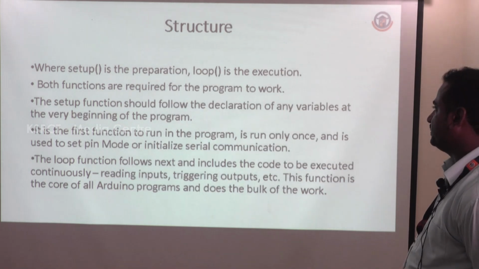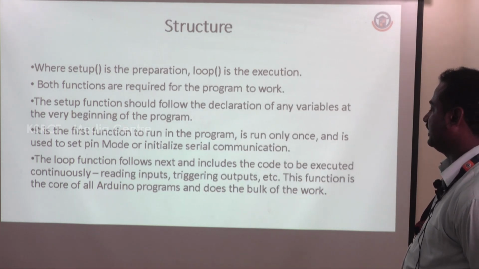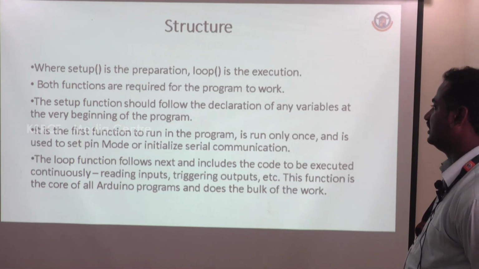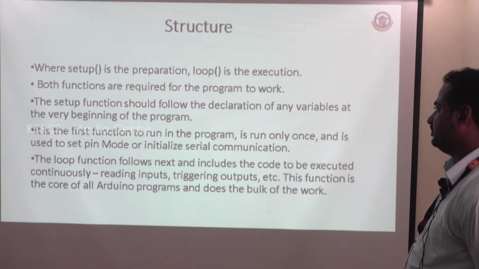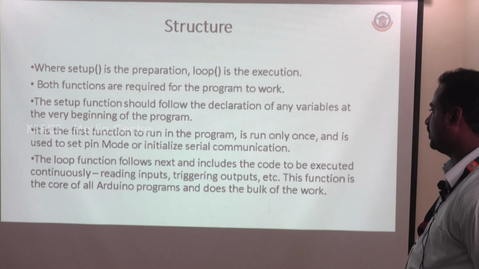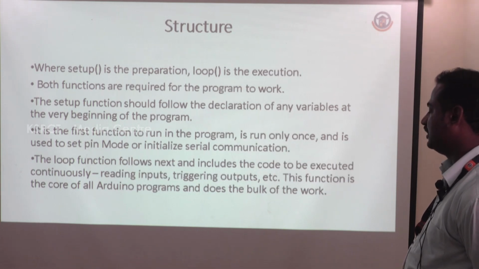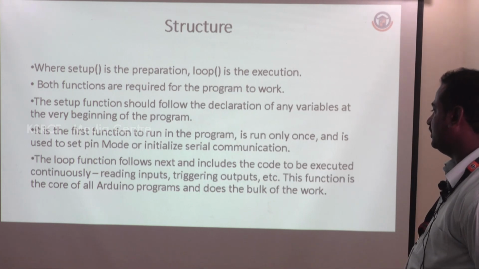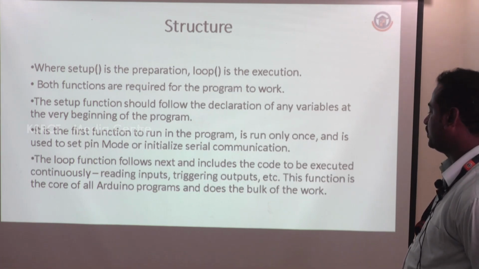Here, setup is the preparation and the loop is for execution. Both functions are required for the program to work. The setup function follows the declaration of any variables at the very beginning of the program. It is the first function to run in the program. It is run only once, and it is used to set pin modes or initialize serial communication. The loop function follows next and includes the code to be executed continuously, reading inputs, triggering outputs, etc. This function is the core of Arduino programs and does the bulk of the work.